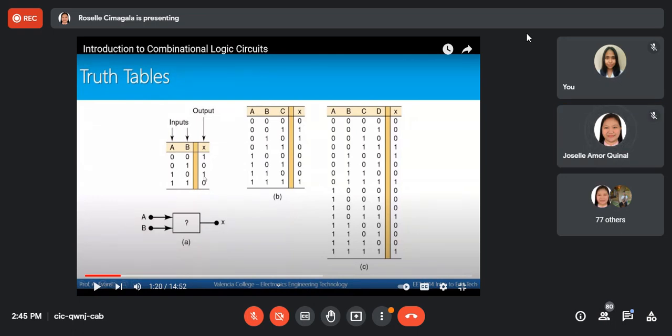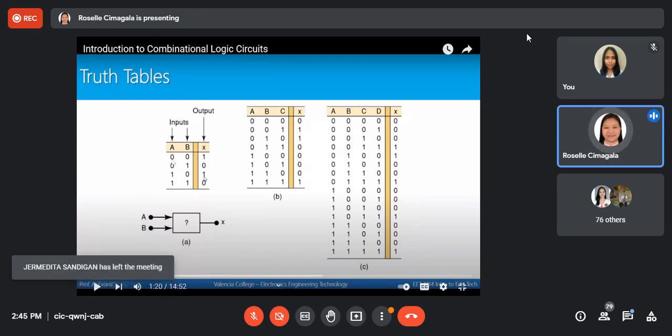Yes, ma'am. If there are 4 combinations, the first column, whose least significant variable is B, alternates 0 1 0 1. That is the pattern. Then the second column has two 0s, two 1s. So if you look at it, this follows the minterms or numerical numbers 0 1 2 3. Because the equivalent binary number with 2 input variables is 0 0 that's 0, 0 1 is 1, 1 0 is 2, 1 1 is 3.